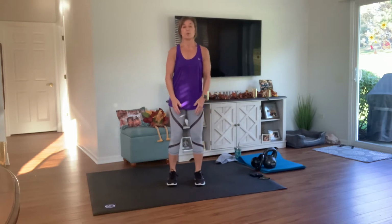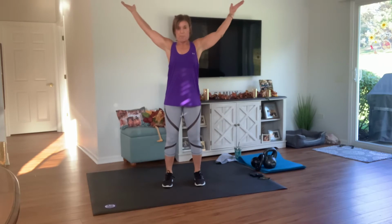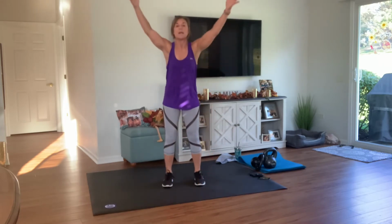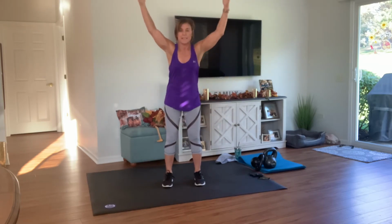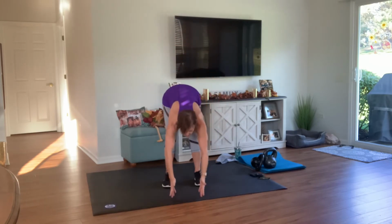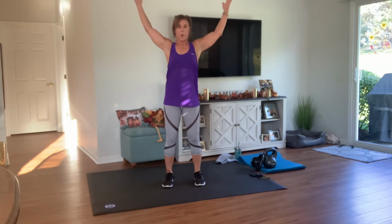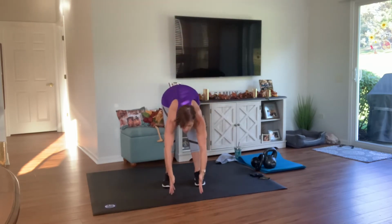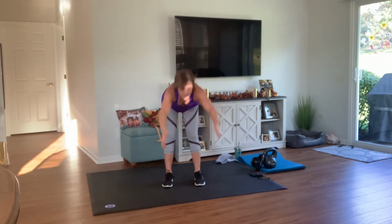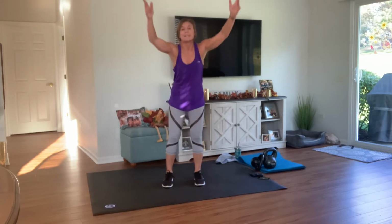All right, want those feet shoulder width apart. Want you to hinge, reach forward, drive up. Reach forward, drive up. So this is a bit of a hinge, just warming up the backs of those legs for when we get to those kettlebell swings at the very end. Squeeze those shoulder blades down. Nice. Last three. And out. Two, reach forward. And one. Excellent. Meet me on the floor.